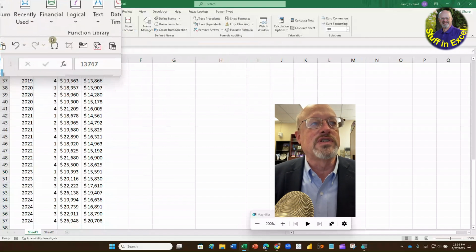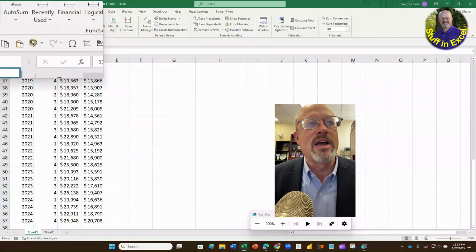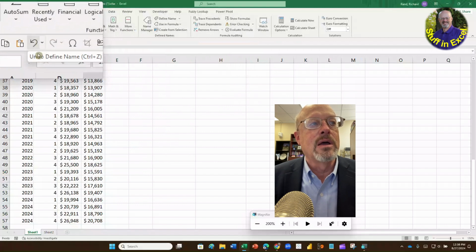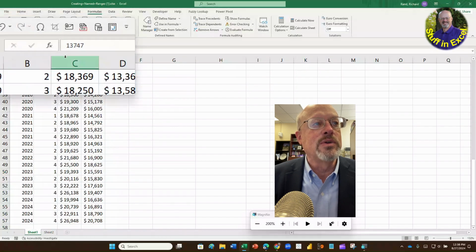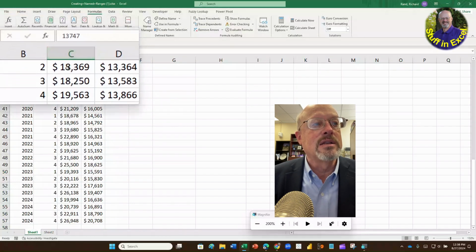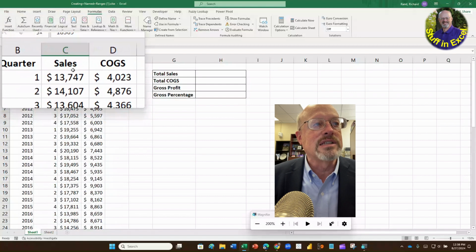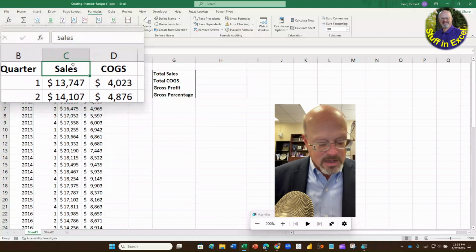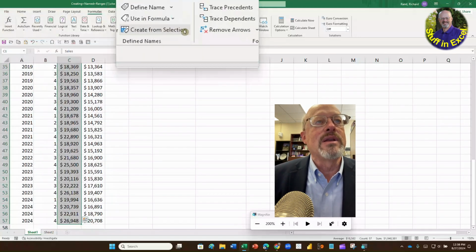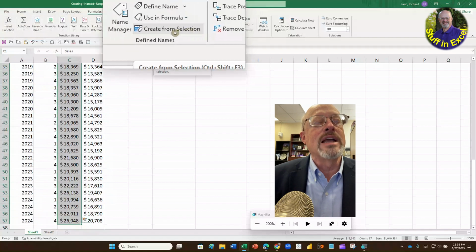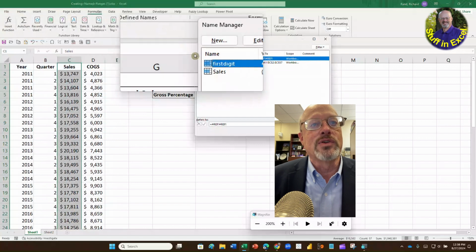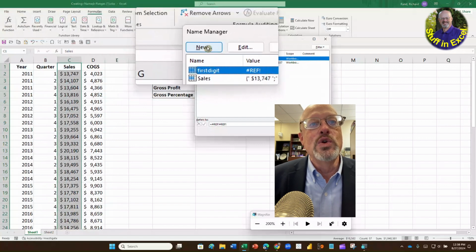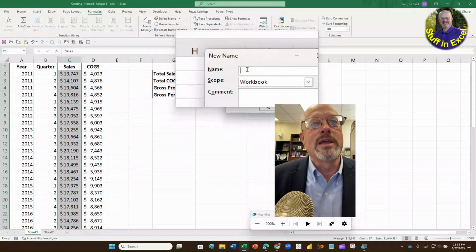Excel, for some reason, when it comes to named ranges, provides a number of different ways that you can create these names. So one of the things we might do here is simply highlight the column. So we'll go up here and highlight the whole column down to the bottom. And before I do that, I'm going to go to Name Manager. So I can go up here to Name Manager. I'm going to create a new name, and I'm going to call it Sales.